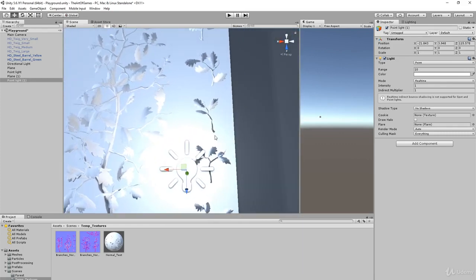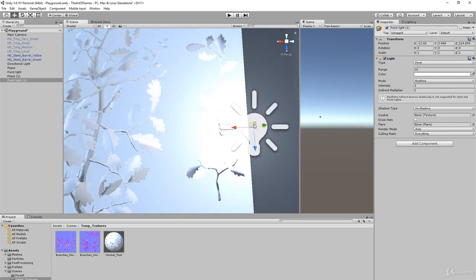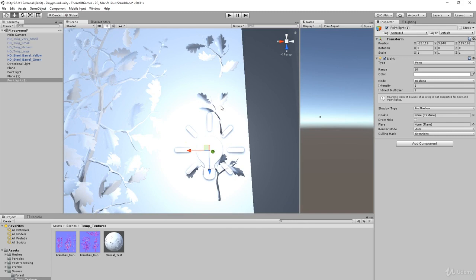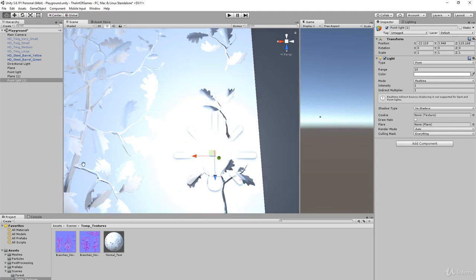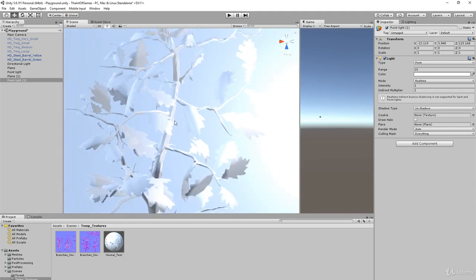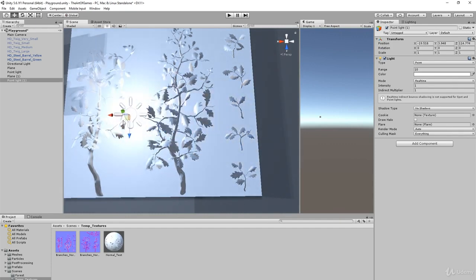Our little branch is all lighting up. Let's just get in there close so you can see. Lighting up on both sides. You know, it's probably got some dark patches and stuff, but that's fine. That's just how it rendered out. But look, you can see the normal in that now really nicely coming through. And that bark makes a big difference. So that's really cool. It's going to look good on our tree.